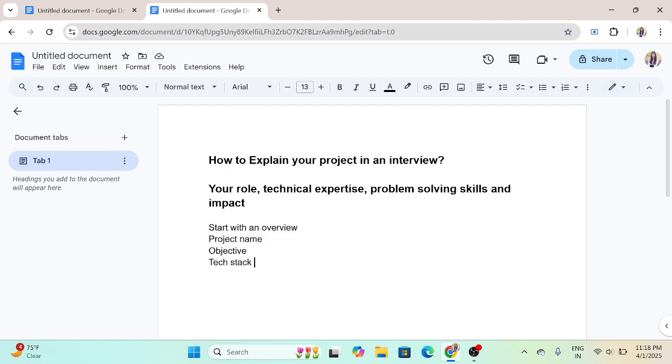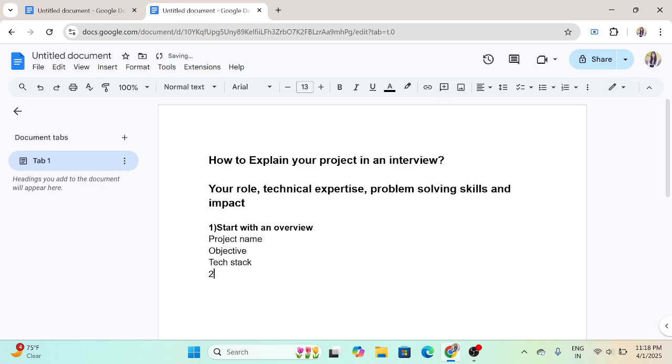So in that, start with an overview, you can add three points. First one is the project name, second is the objective, and third one is the tech stack.